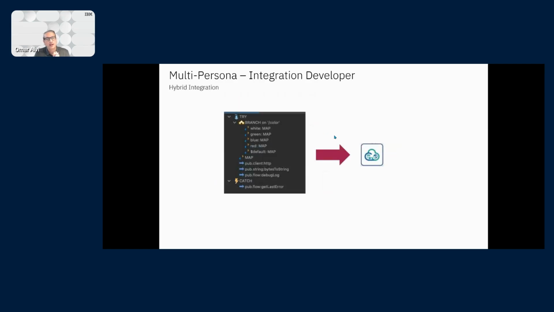All right, so we also provide, like I mentioned before, this hybrid capability, wherein some of our customers who are using our on-premise capabilities also have the option of exporting some of the functions and the maps that they've already built as part of their on-premise functionality into the cloud as well. And that can be shared both with citizen integrators as well as with integration developers.